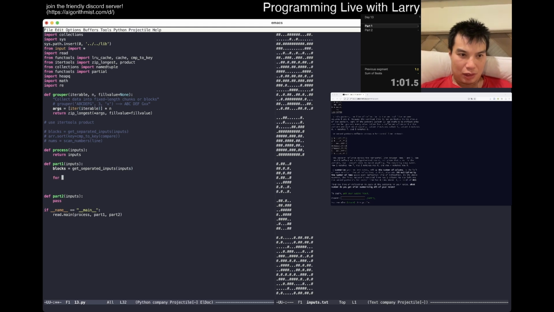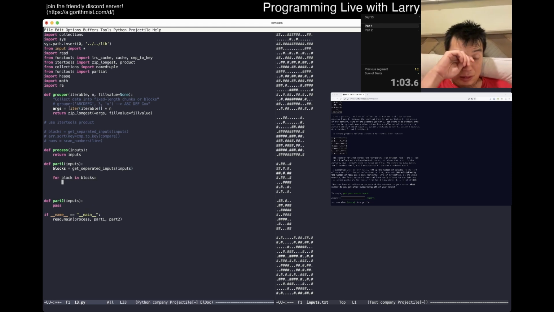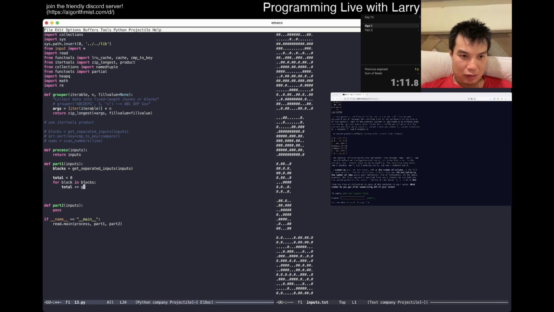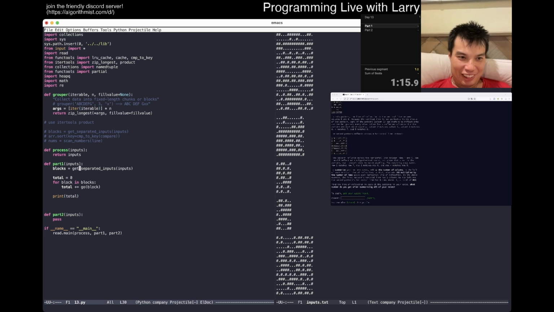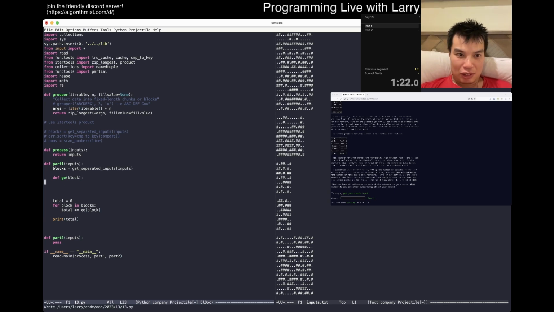Okay, so for block and blocks, yeah, okay, fine. I've been getting lazier with the name and just called go. Block, okay, and then now trying to find horizontal line. Let's do horizontal first, I guess.